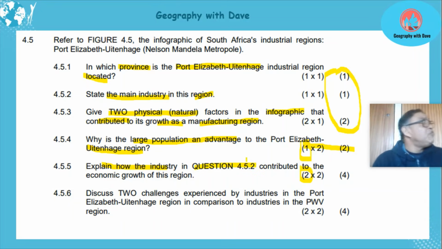Then it says explain how the industry in 452, the automotive industrial region, contributed to the economic growth of the region. Remember, read these things, learners. Number 1, I know employment can be economic and social, but yes, the motor car industry employs a lot of people, therefore creating massive employment related to the motor industry. Don't say a lot of employment, because it says specifically 452, which is your automotive industry. It needs a significant number of people to work, so it creates employment. We need to transport goods from there, we need infrastructure, power lines, etc., so it improves infrastructure for the area. Can you see how I'm doing it, learners?